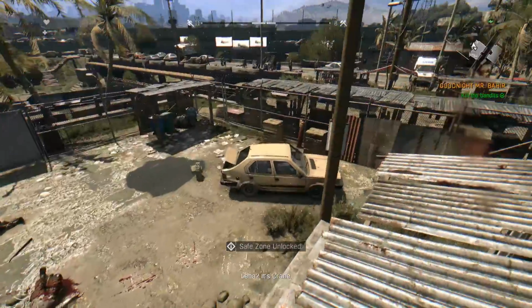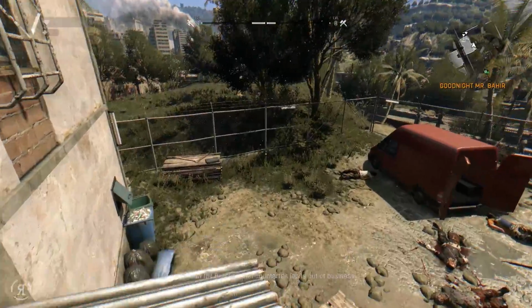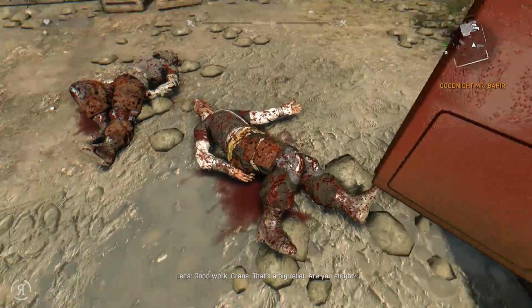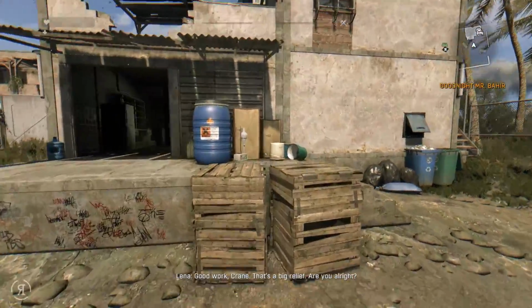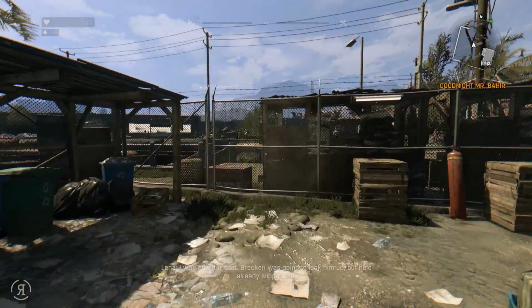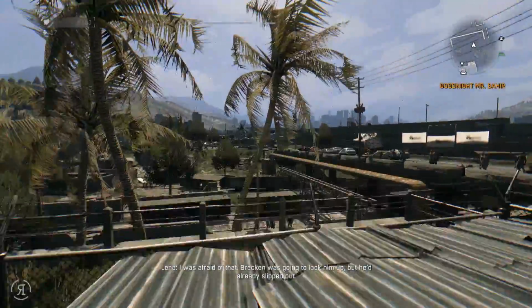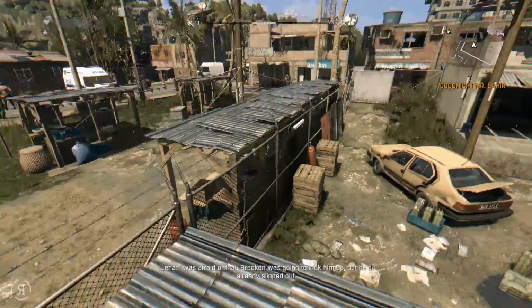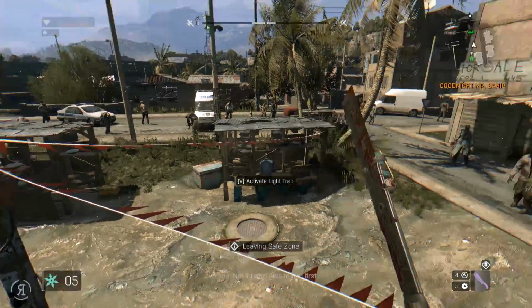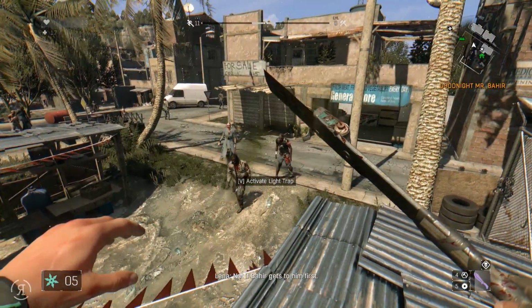And we have now unlocked a safe zone. Yes. You can tell Brecken that counterfeit lab's out of business. Good work, Crane. That's a big relief. Are you alright? I'm fine, but Yusuf tipped him off that I was coming. I was afraid of that. Brecken was going to lock him up, but he'd already slipped out. Now, if he comes back, I'm gonna have a word with him. Not if Bahir gets to him first.